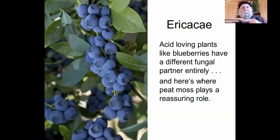It is important because we're talking fruit, and I think probably many of you grow blueberries just like I do, to understand that blueberries are in their own category. And the Ericaceae, the acid-loving plants, have a third type of fungal connection, and that's through the Ericaceae mycorrhizae. And these are not endo, these are not ecto. They're kind of like it, but they're different. And these are species that don't necessarily come with your blueberry plants, your blueberry starts, unless they're in a peat moss type environment, because peat moss, 9 out of 11 samples, will have spores from long before that are waiting dormant in that peat moss.